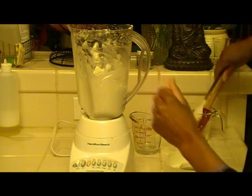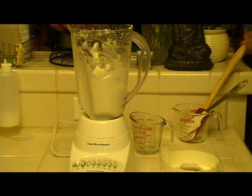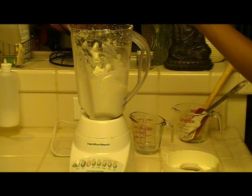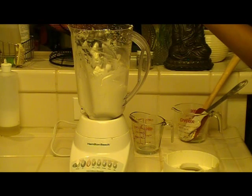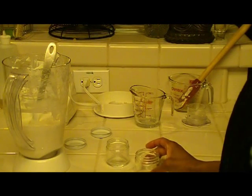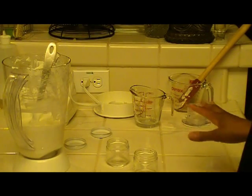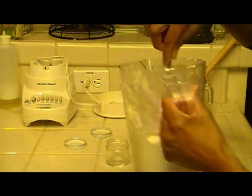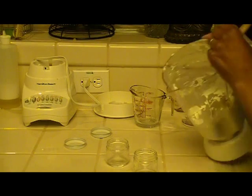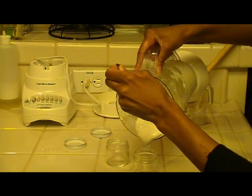Okay, now my cream is already slightly scented from the oil infusion. I'm going to add a little bit more essential oils. In addition to lavender, patchouli, and mint, I have some geranium and sweet orange just to give it a little bit more fragrance. So I have some sterilized containers. This weighs about 16 ounces, so I'm going to disperse it amongst my sterilized containers. And because it's not quite solid yet, it's easy to get in there.